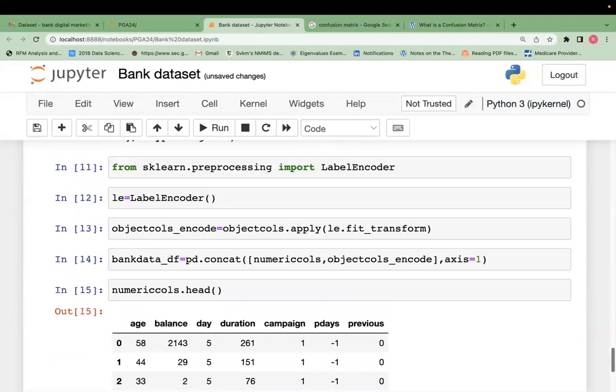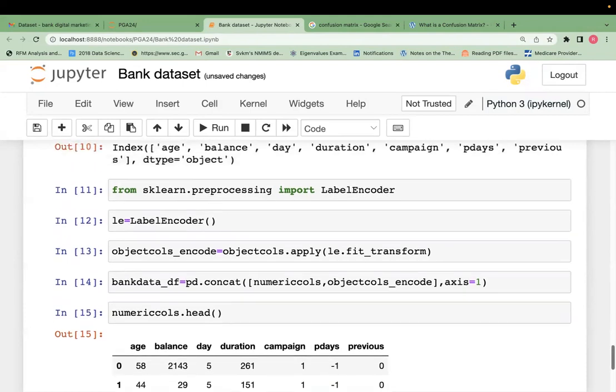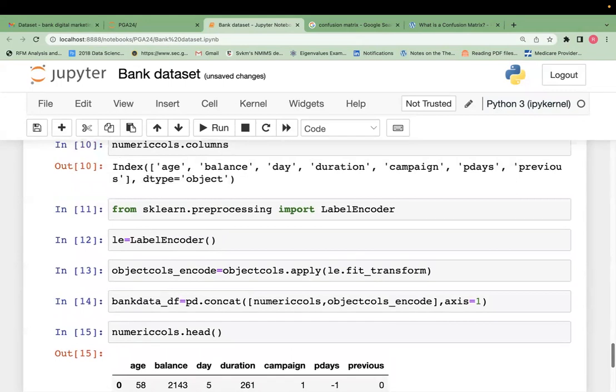So scaling numeric columns is not a problem in logistic regression. Scaling is needed in regression, but in logistic regression, it will not create any problem. Scaling is compulsory in regression, but not in classification, because we are getting a predicted probability, not a value, which lies in a range of 0 to 1. It cannot go beyond 1, it cannot go below 0. When you are predicting a value, it can be anything, whereas in probability, the range is fixed, between 0 and 1. When you are doing classification models, scaling of numerical data is not compulsory or required.